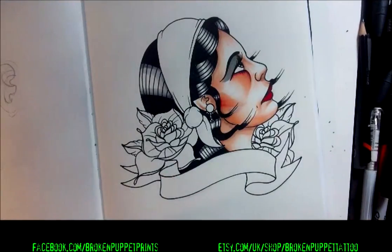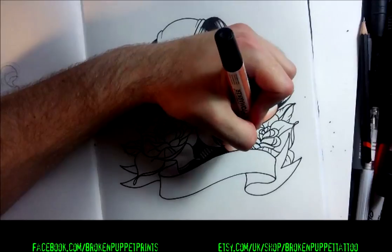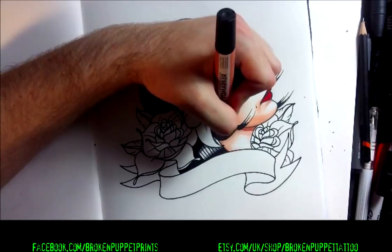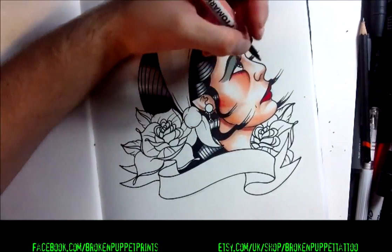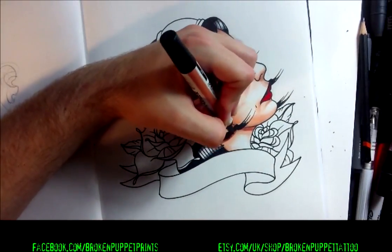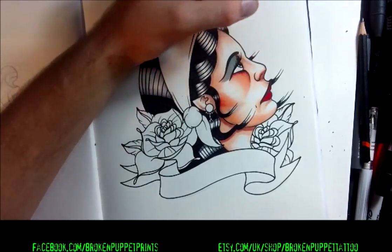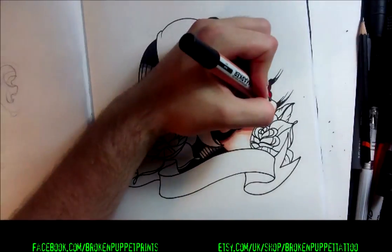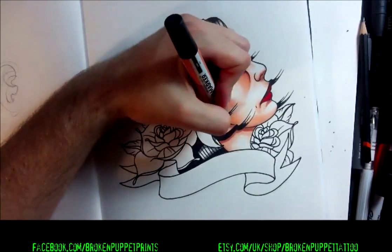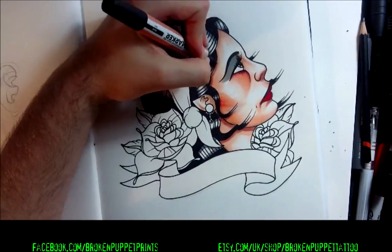Get me that brown, get me that brown actually. Just bring in a few little harsh shadows now. These ones I'm not going to blend out, like just this one just over that chin bit, so I get a nice bit of a harder shadow. Just a few little bits underneath the hair. Not too many hard shadows, just the bits where stuff is pretty close, like the hairline. The hair is very close, so it makes a very hard shadow.